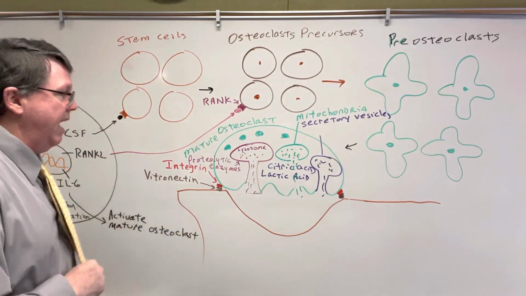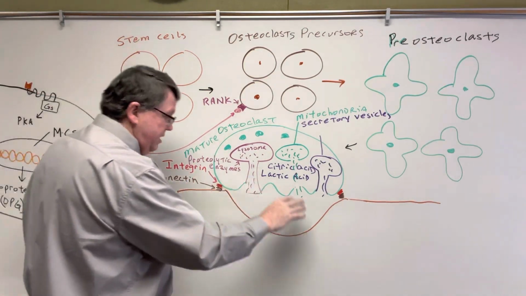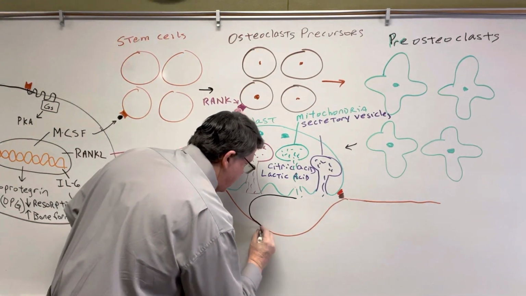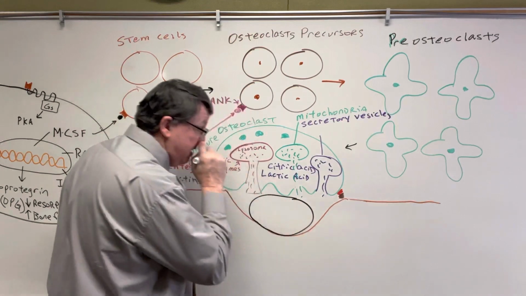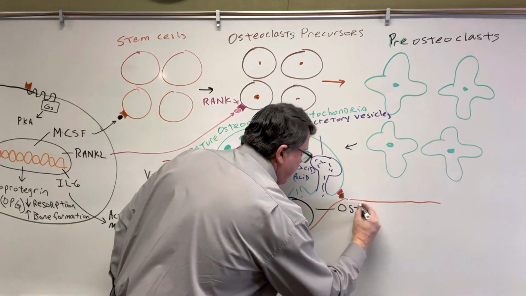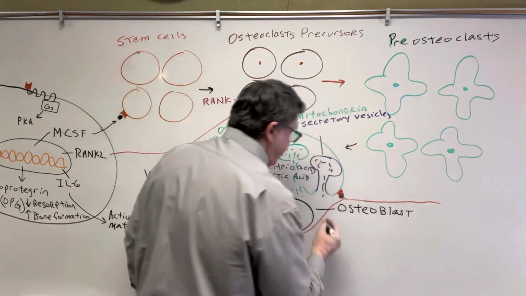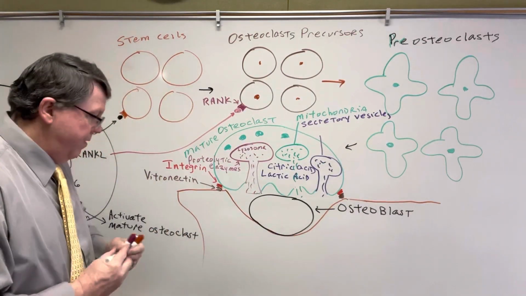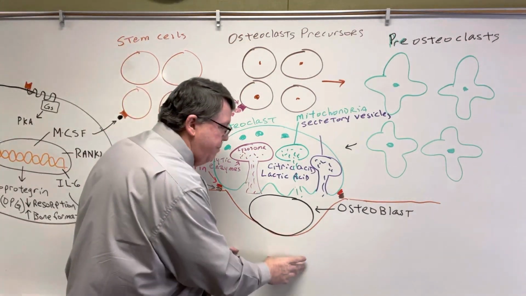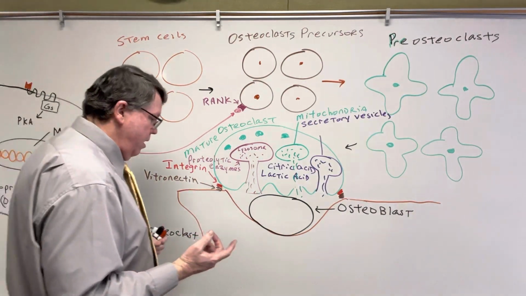So let's take a look at this now. That's the breakdown of bone. Let's take a look at how we make bone. So after about 3 weeks, I am going to have osteoblast come in here, and it's going to start to make new bone. So now my osteoblast comes into here. And there are several different ways that this is going to happen. The first thing that's going to happen is, like we said before, inside bone, my osteoblasts surround themselves and they become inactive and they become osteocytes.